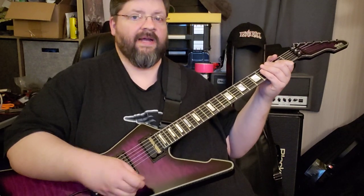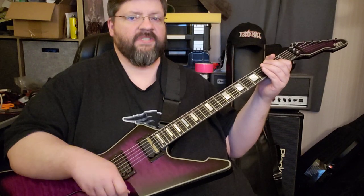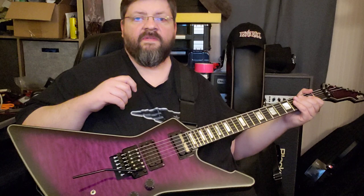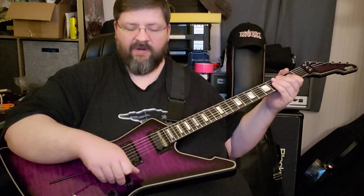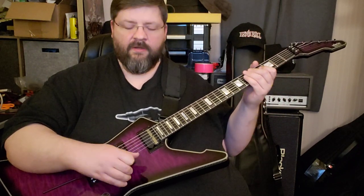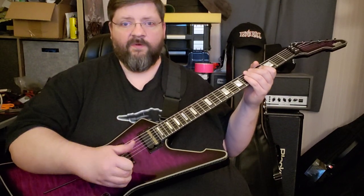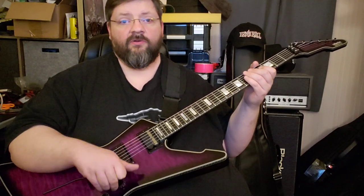I got a little crickle crackle sometimes in the volume knob. I think the person that had this guitar before me didn't use it very often and let it sit for a long time. And when that happens, sometimes the pots get oxidized, and you get a crackle when you turn it up and down. What can get rid of it is some cleaner and just roll it back and forth. But sometimes you can just roll it back and forth enough and the crackle goes away.